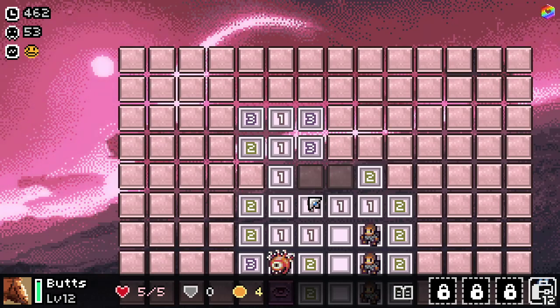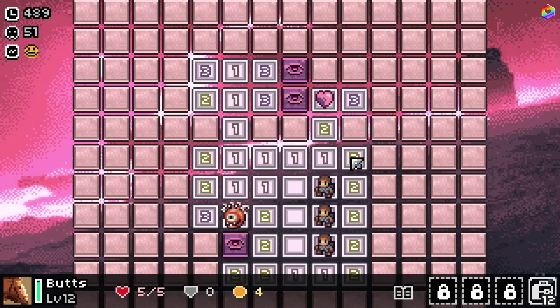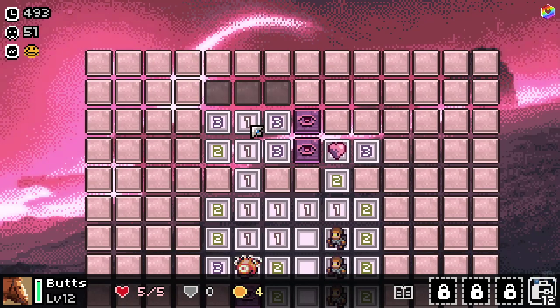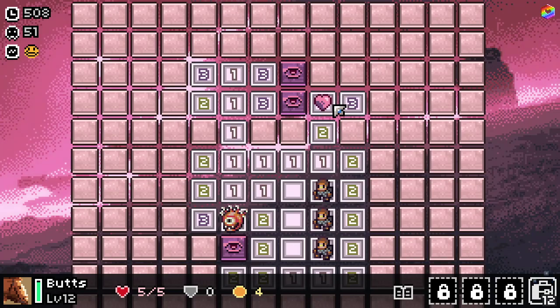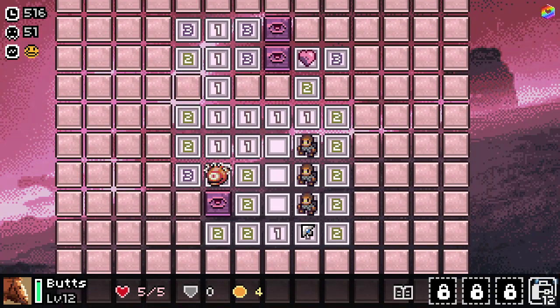Okay, we got 1 here, right? So this is definitely a mine. Oh, that means these 2 are definitely mines, right? 1, 2, 3. Bazinga. Okay, but we got this. These are not mines. Okay, I think this means it's an empty tile. So this configuration could be 1, 1 or 1, 2, 3. Does that make the rest of this any easier?